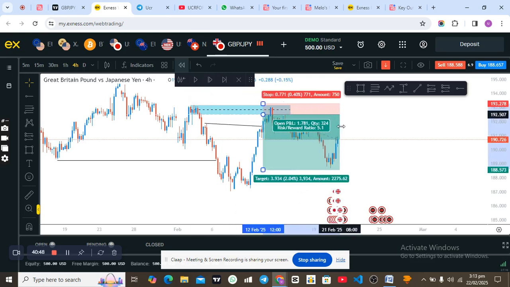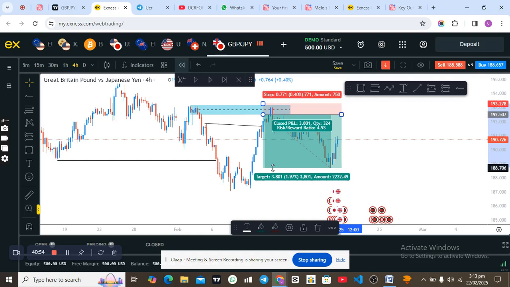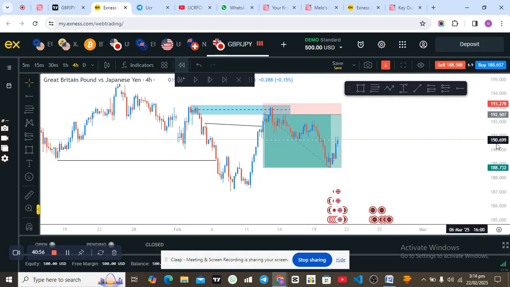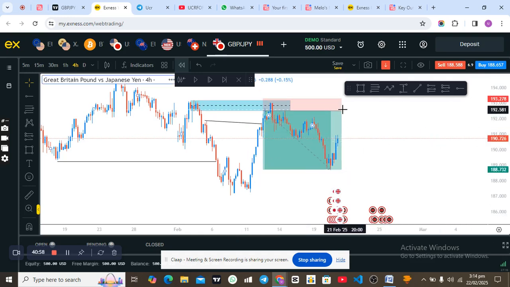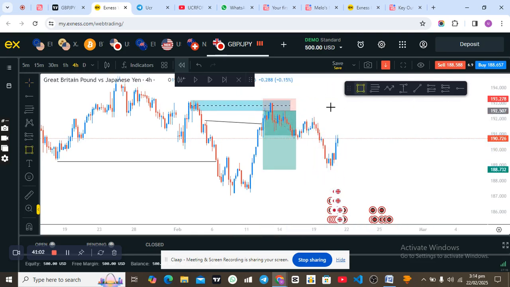So the next setup I want to check out is Euro card. Okay, I over targeted this very particular thing. So you see, price really played out very well here. Let me take out this thing like this. It looks like we have a point of interest around this very particular zone. Let's see what happens. Do we have an inducement around here? This seems to be an inducement.